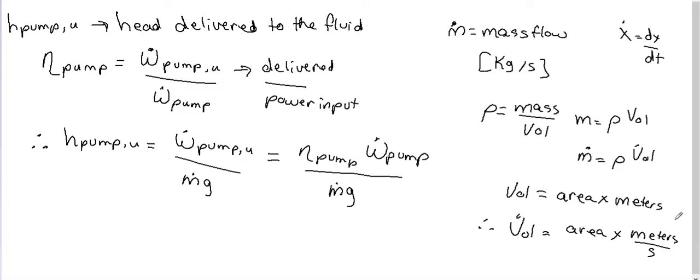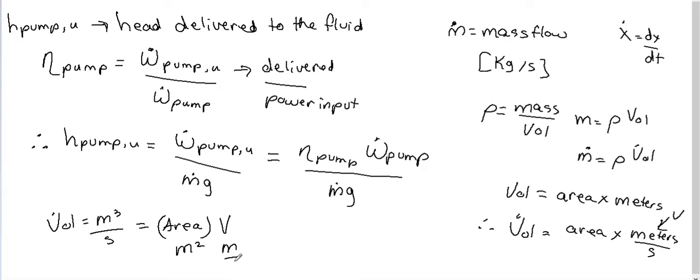And look at that, that's velocity right there. So let's just come right over here where we've got some blank space and write that down. Our volume flow rate, which is going to be cubic meters per second, is simply equal to the area times velocity. And that makes sense here, right? We've got meters squared there, and velocity is meters per second. And then we get back out the units that we're looking for over there.